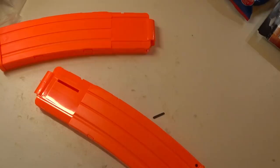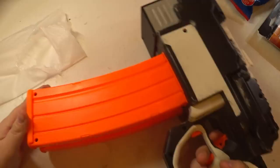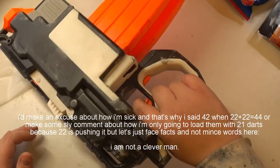I didn't even have to go very far to know what I wanted to put these into. That is just comically ridiculous. 42 darts in a little over a second. Oh boy. Oh, ho, ho, ho, ho.